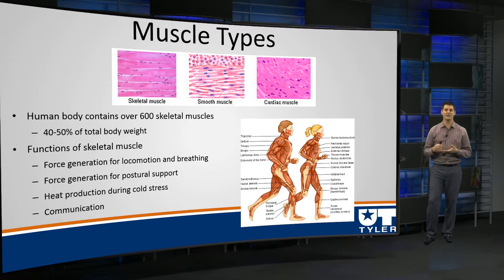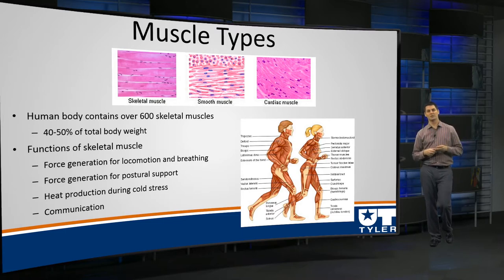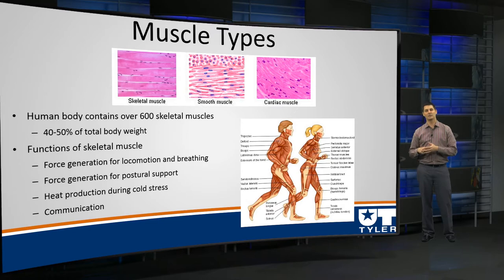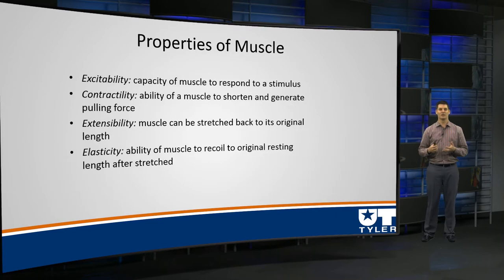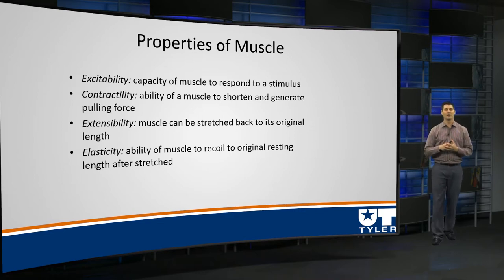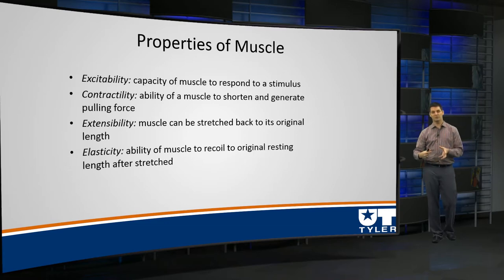And last but not least, an aspect that I think is probably underrepresented or under-thought of is the ability to communicate. So we have the ability to breathe and use air and move in order to generate communication and speech. And so, as you can imagine, muscle is incredibly important in both the study of physiology and as it relates to exercise itself. So let's look at some of the specific properties of muscle which make it so perfectly geared towards understanding and producing force and working through that in exercise.